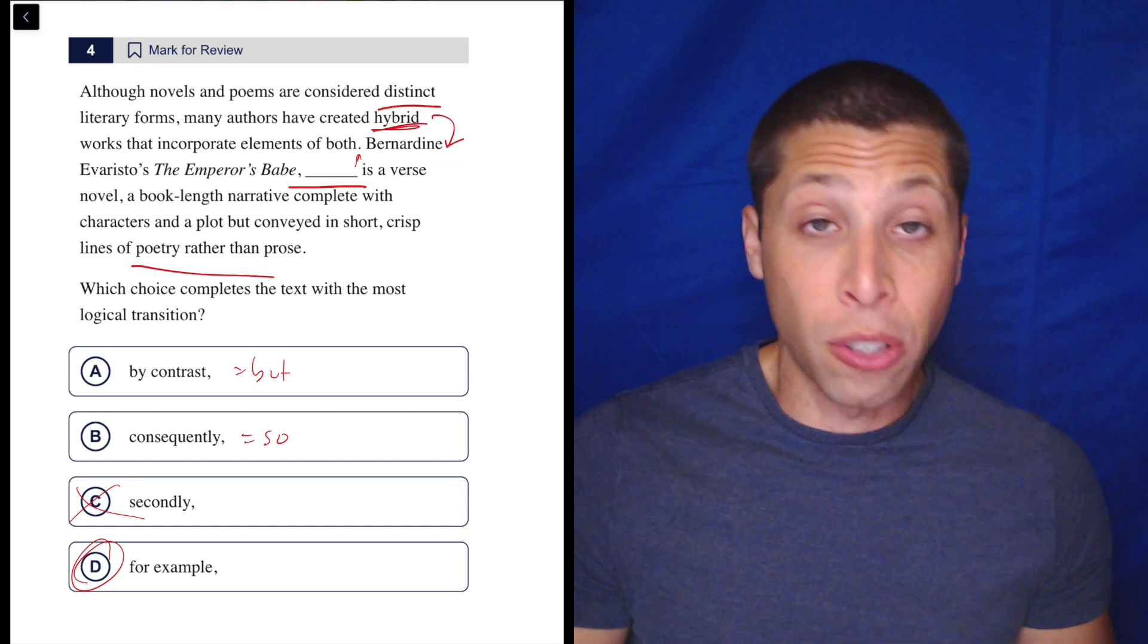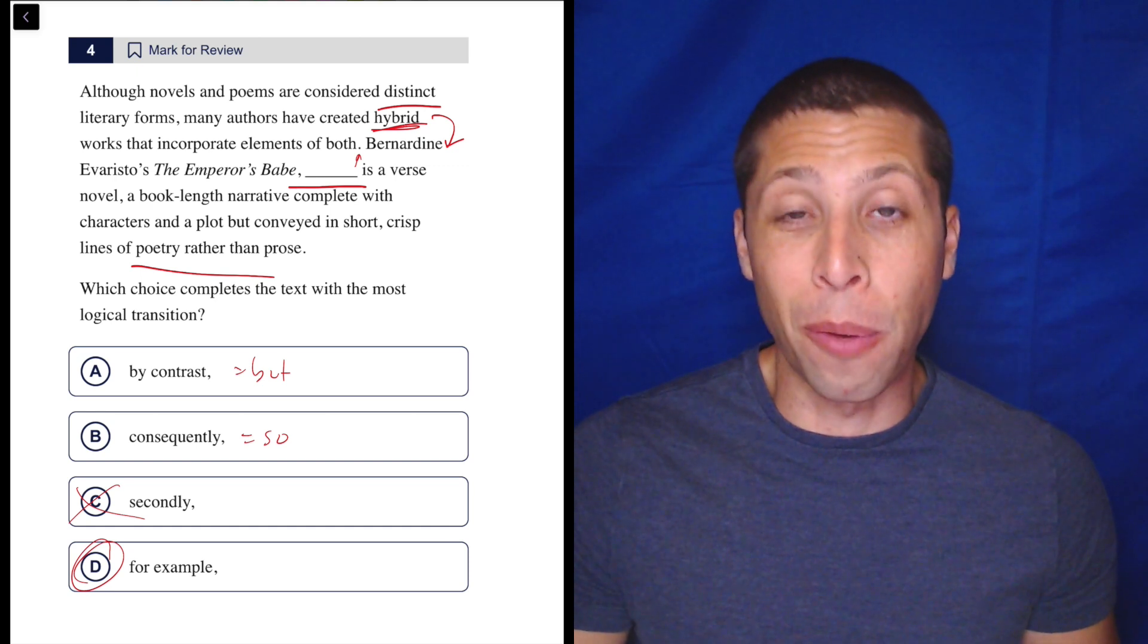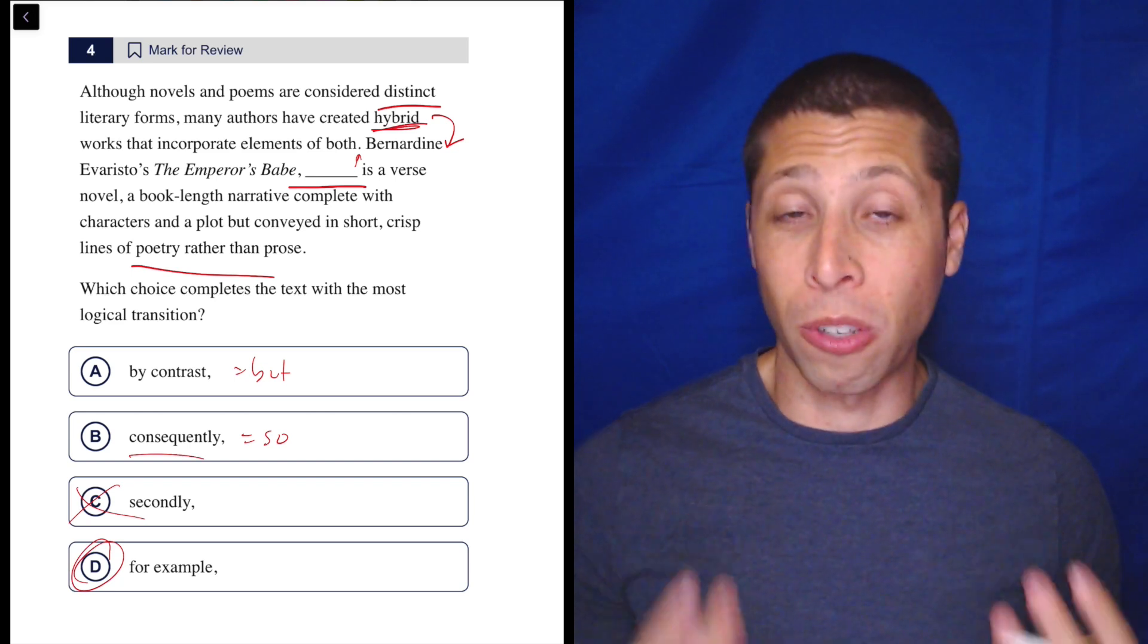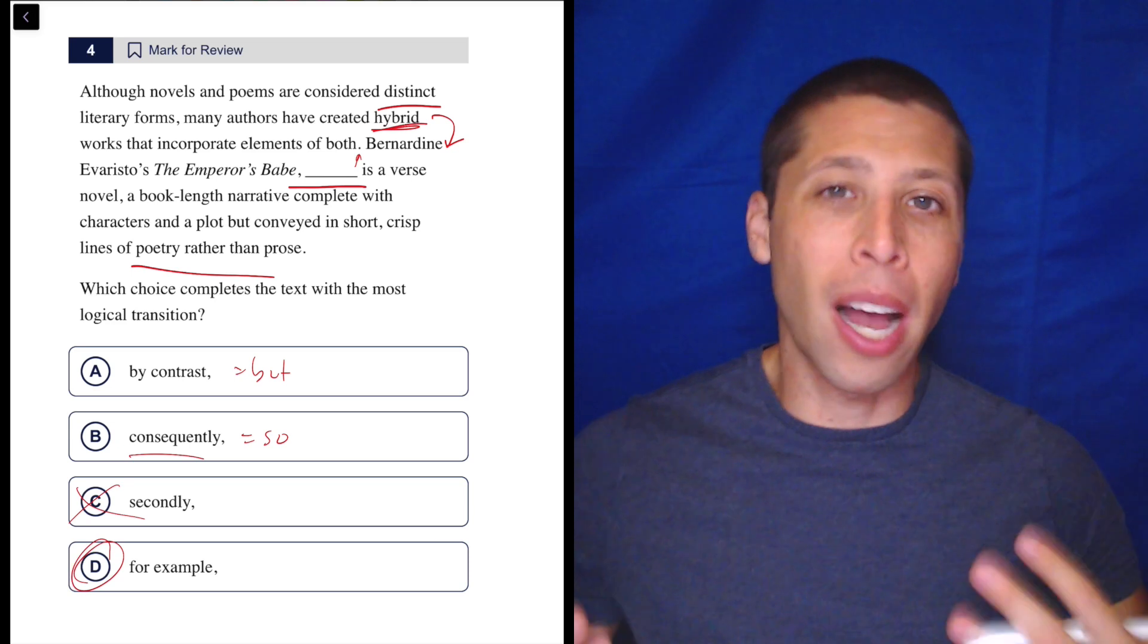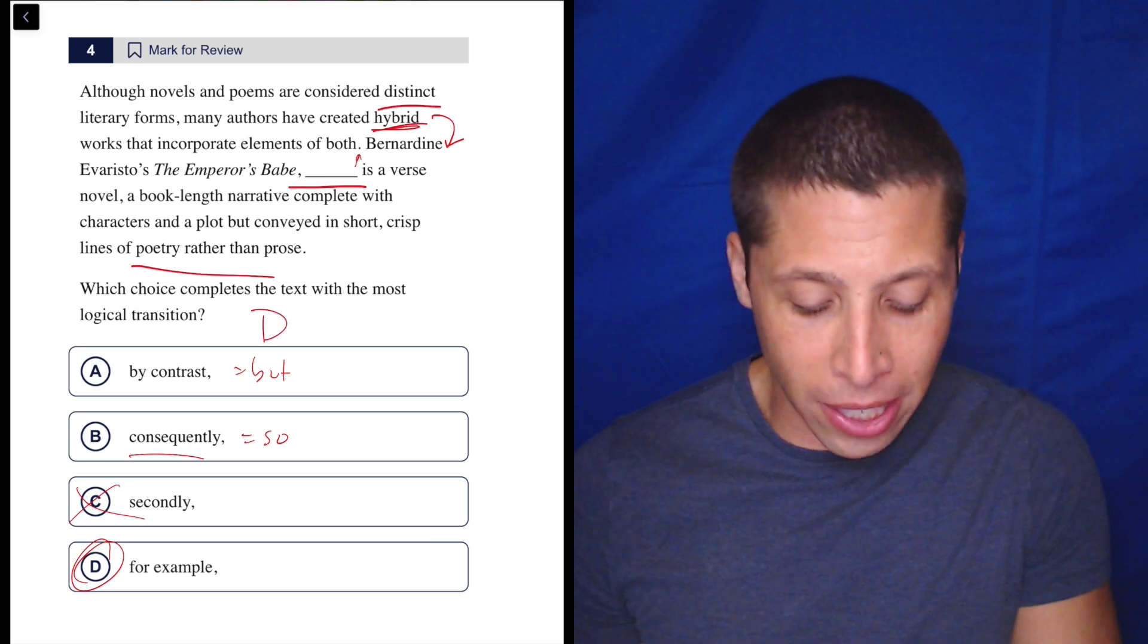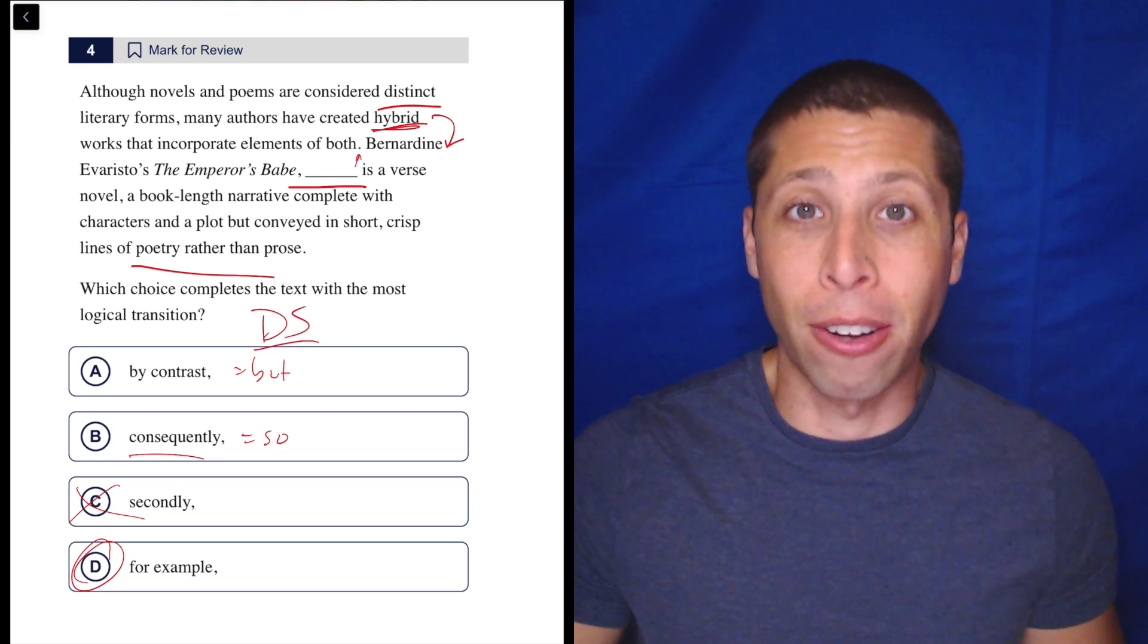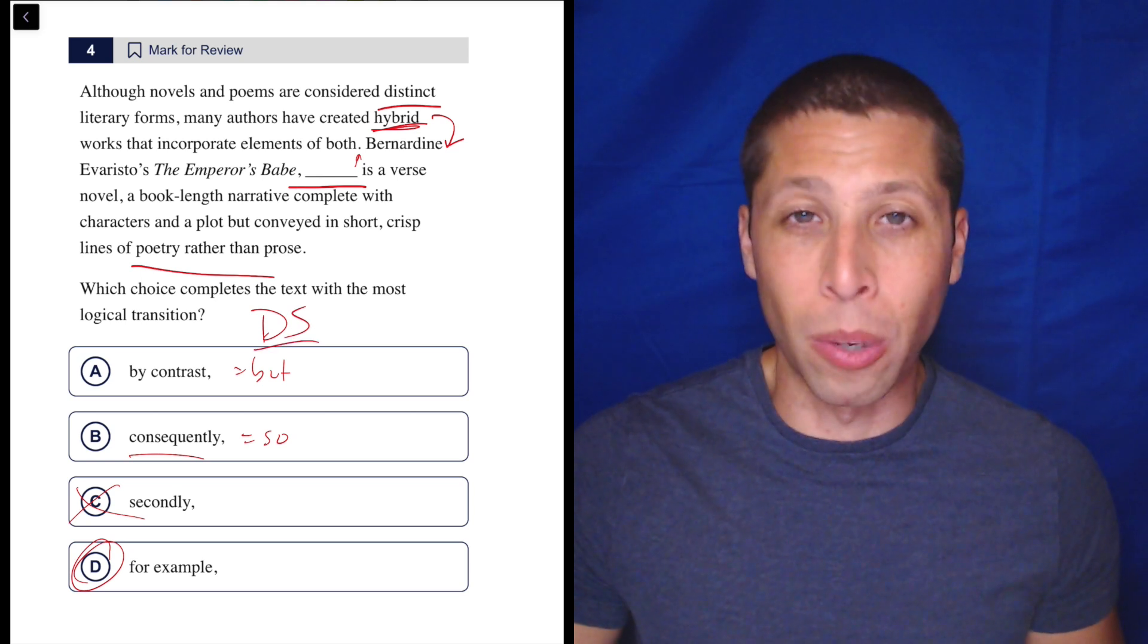Hopefully it was obvious to you that 'for example' works. The temptation is that since some of these words like 'consequently' are a little bit more sophisticated than the words we use day-to-day, we are more tempted to pick them because it sounds smart. But that's not a good reason to pick it—it has a specific meaning. Use these transition word summary categories to bring it back to that meaning, then just test it out and see if it sounds good, because I think your instincts are probably pretty good around simple words like but and so.